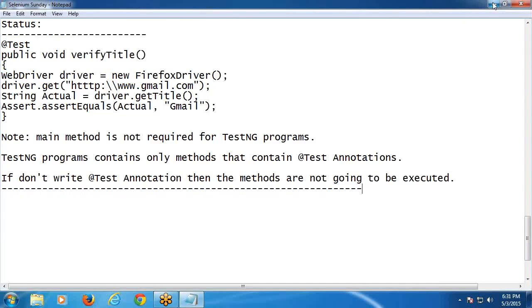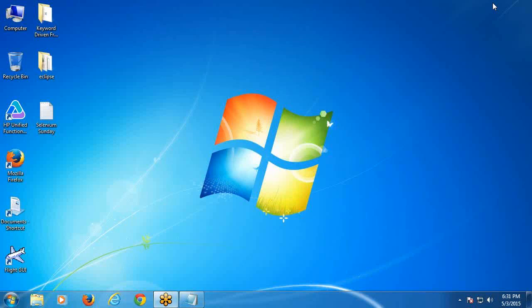Observe these 3 points. Tell me, Arti. 3 points we discussed. Note. Main method is not required for TestNG programs. TestNG programs contain only methods that contain @test annotations.